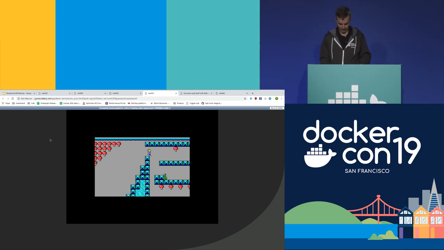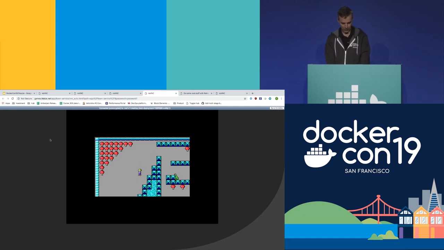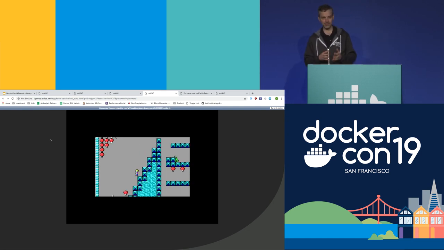But in any case, it was id Software's first game, before Doom and Castle Wolfenstein. Those kinds of games created the PC gaming industry in a lot of ways, but it was started with this game right here. There are seven or eight sequels now, and it's just one of those retro games that everybody thinks about if you talk about what games you played on your PC 25, 30 years ago. Commander Keen, Prince of Persia, Doom, Duke Nukem, a lot of those old school games. You could actually run all of these in a container by doing the same thing.